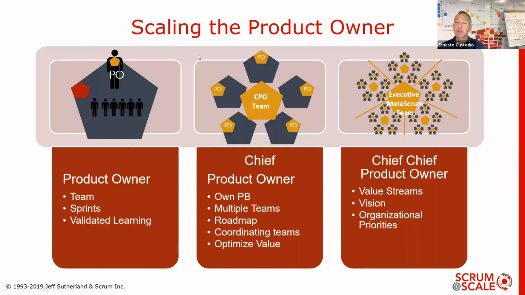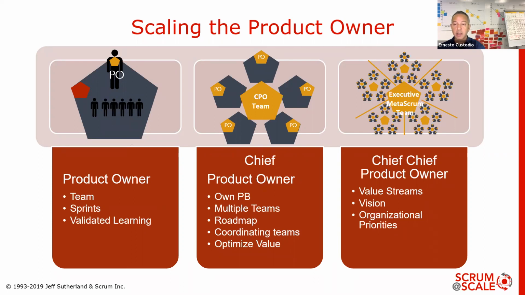So in scaling the product owner, we have some new constructs. We have the product owner, which you might be familiar with. The product owner at the team level owns the team product backlog for the product that they are building. It works by having the teams work in a single sprint. Today, most sprints are 2 weeks long. About 62% of the industry is following 2 week sprints, but it can go up to no more than a 30-day period or a month period as far as one cycle, right?